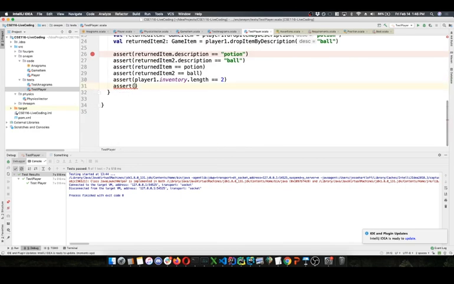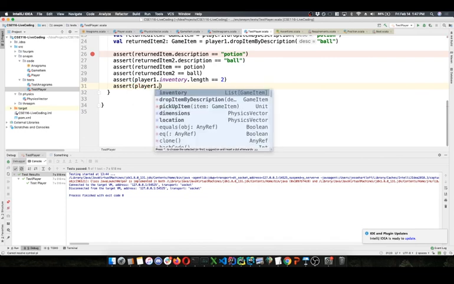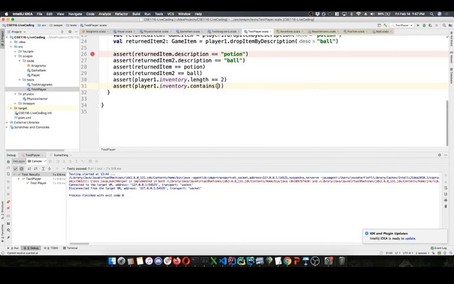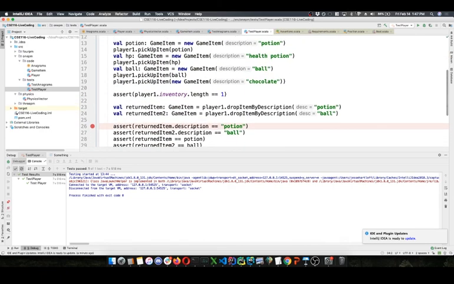I want to make sure that my inventory does still contain the other items. I just want to check everything with my inventory. I would do a lot more testing to fully test all this functionality. But let's do this for now.